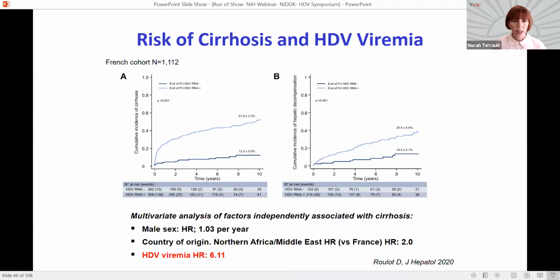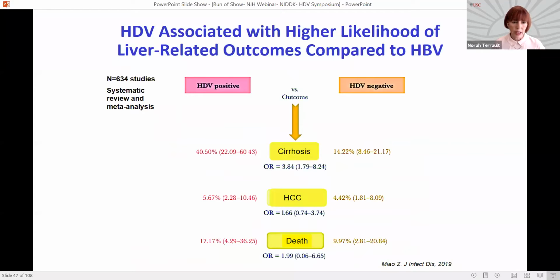Other factors, male sex comes out as being important for risk, as well as, in this case, country of origin. Next, please. And then really this is to summarize the available data from a systematic review in terms of its risk for cirrhosis, HCC, and death, and to give sort of numbers to that risk. We know they're higher than in HBV patients alone. The number here is that the cirrhosis risk is somewhere around fourfold higher odds of having cirrhosis if you're Delta infected than without, about a twofold higher rate of HCC, but I'm going to have another slide on this shortly, and a higher rate of death.